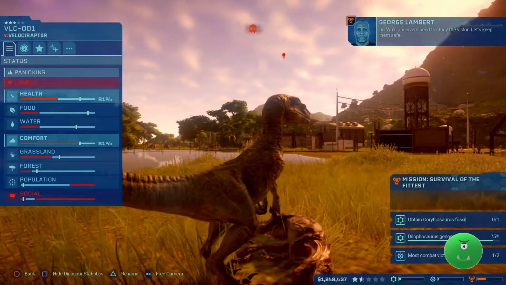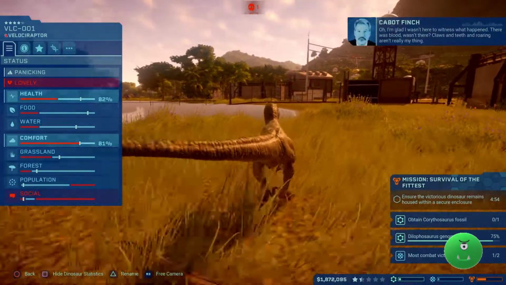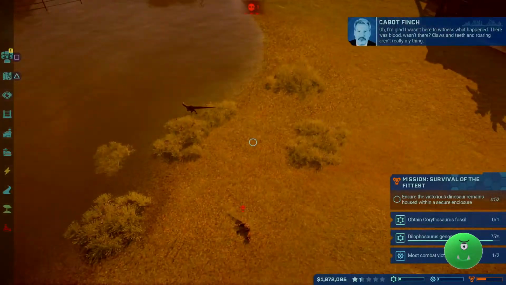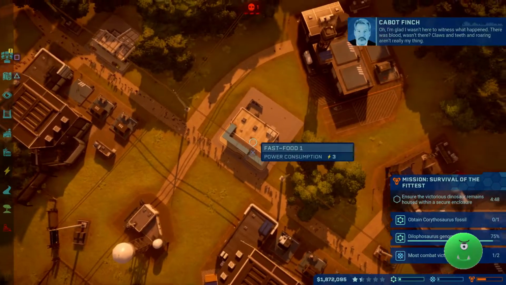Dr. Wu's observers need to study the victor. Let's keep him safe. Oh, I'm glad I wasn't here to witness what happened. There was blood, wasn't there? Claws and teeth and roaring aren't really my thing.